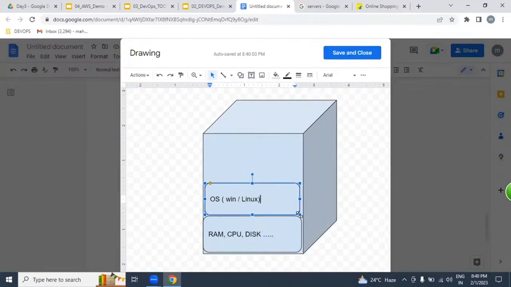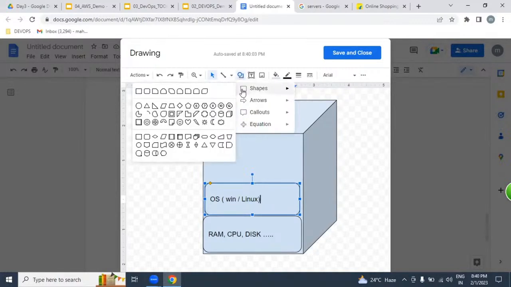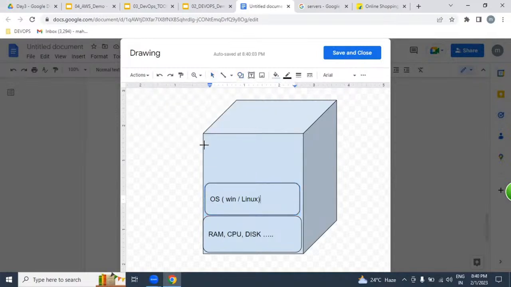Both are the same. On top of it, we place our software layer. Second is the operating system, third is software. The software might be an application or a database. If you keep an application, we call it an application server.